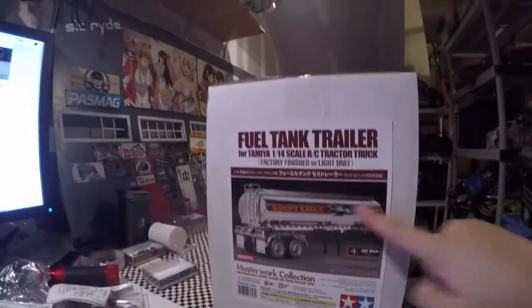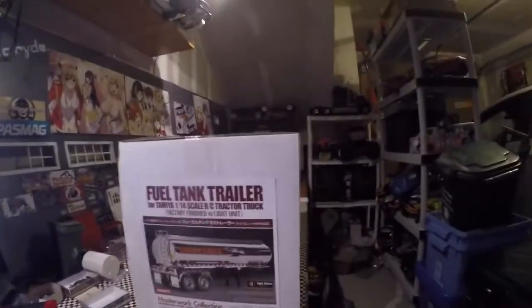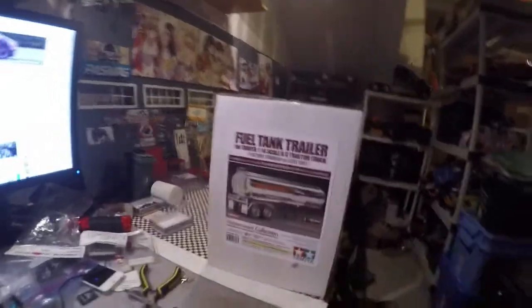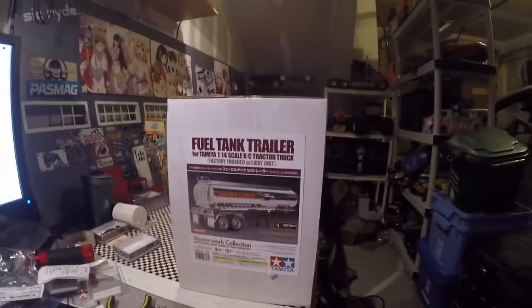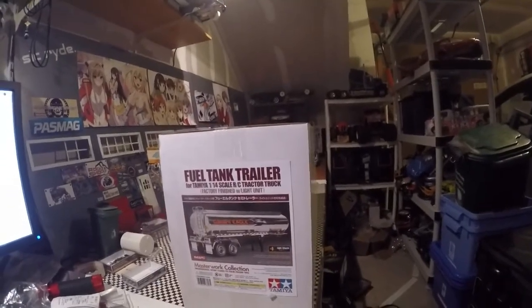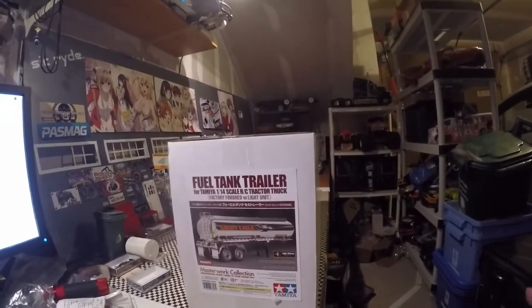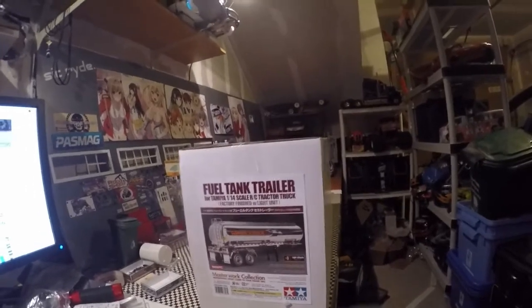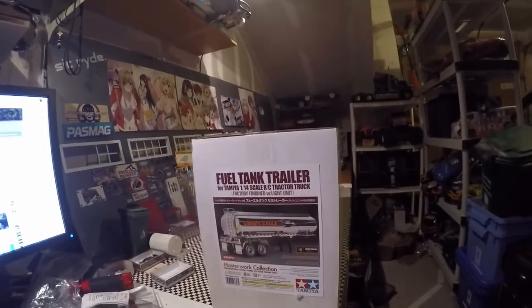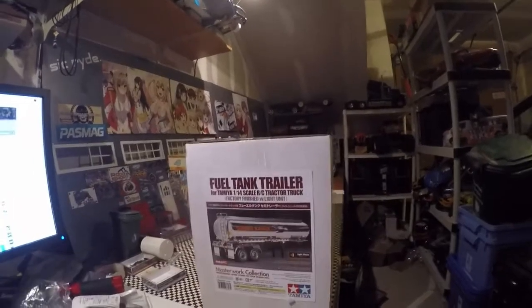Look at it — and this is the chrome edition. So this will now give me something to pull when we go to rig day or the next rig day or whatever. It's a lot of fun having a trailer and you get to try all your crazy driving and jackknifing — well, not jackknifing, you don't want to do that stuff. But reversing with one of these is not easy, so kudos to the real guys who drive the real big rigs.